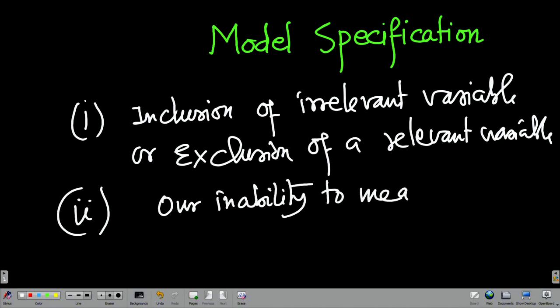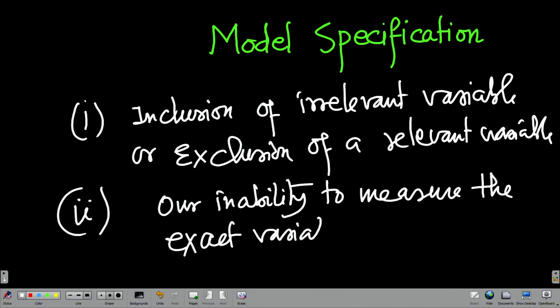It's a measurement problem: inability to measure the exact variable of interest. So if we cannot measure, let's say, talent, then the impact of talent would be captured somewhere else, and then my model will not be correctly specified.